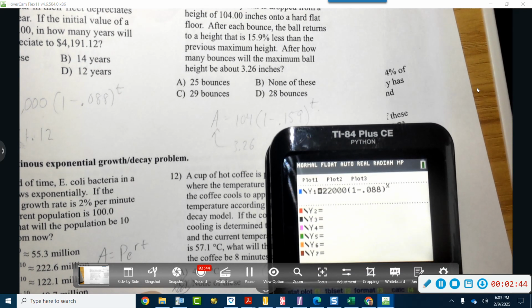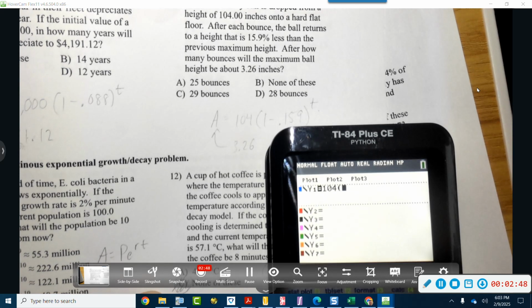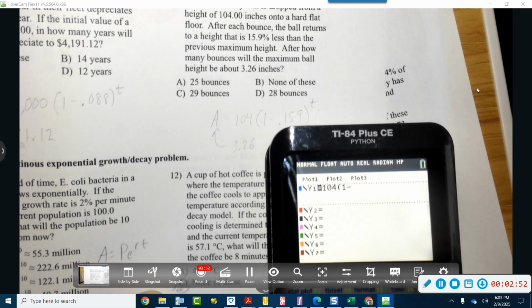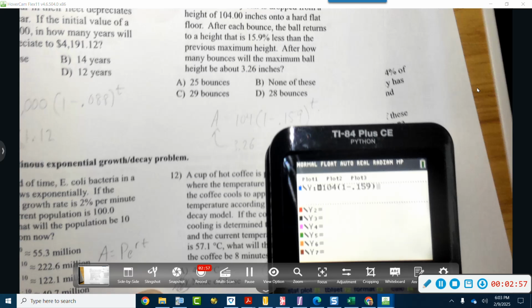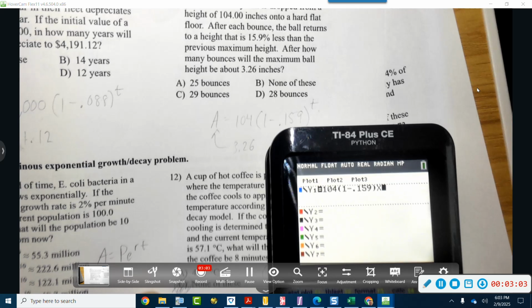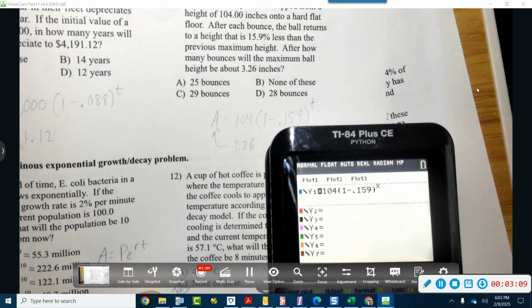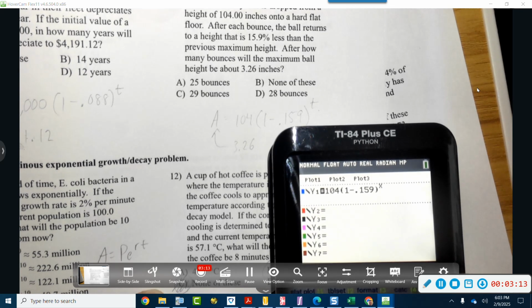So let's change this guy. We're going to go ahead and do 104, and I think you really should do this a few times so that you know that this is how you solve these types of problems. It's basically going to be the difference between getting an A on the quiz or a B on the quiz. So it's going to be a letter grade. So make sure that you know how to do this. If you make silly mistakes like not making that an exponent, then your table is going to be all whacked. So let's go ahead and go to second table.